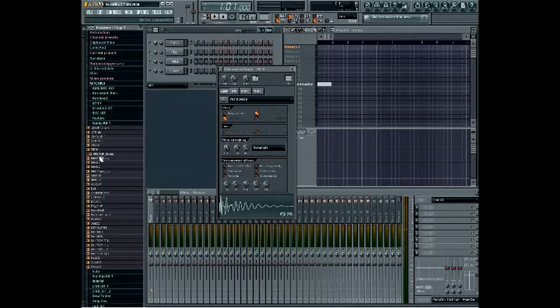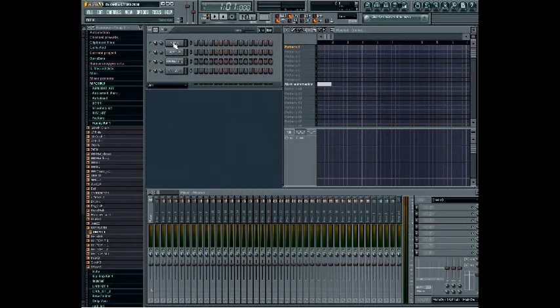Okay, now let's find a hi-hat. We use that one right there. In other ways, you can just drag it up to hi-hat right there. Okay. Let's go through some more. There's a cool clap. Let's put that right here on this channel here. So we'll just drag it on up there. Okay. And then finally, let's find a snare drum. There's a cool snare right there. So we'll take that snare and put it right there. So now we have our four sounds.